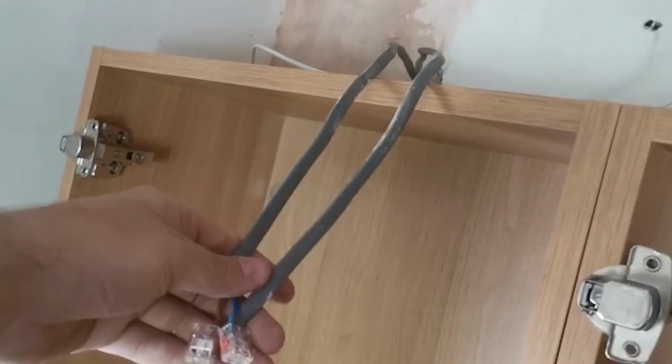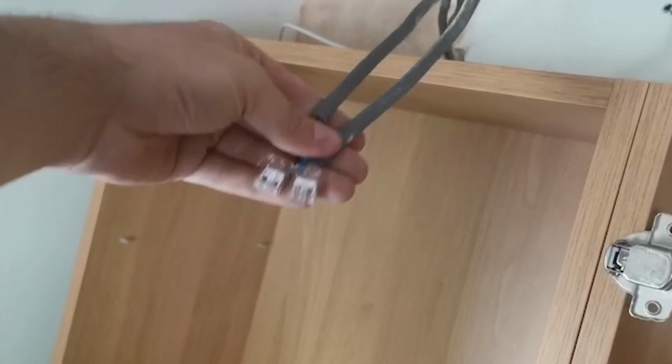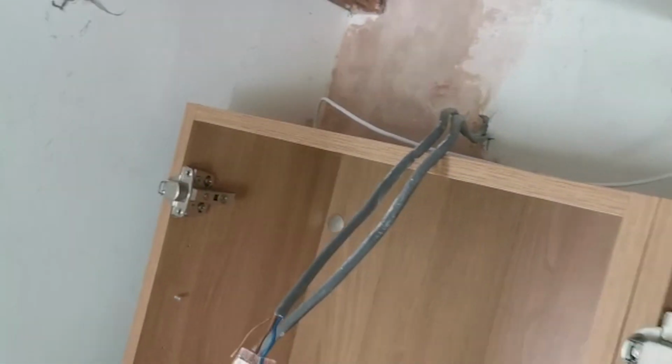So what we'll have to do is just make one big connection, so there'll be these 2 together, there'll be a cable going to your downlight, and then there'll be another cable going to your driver. So we'll explain what your driver is and then we'll get it all lined up.